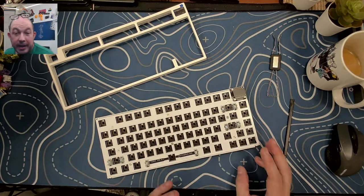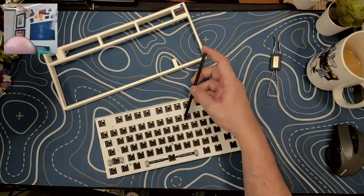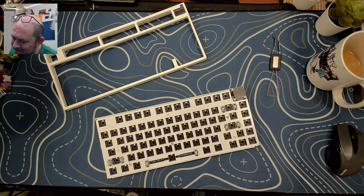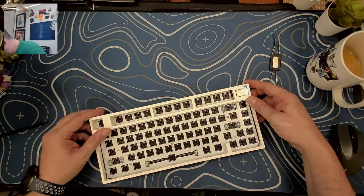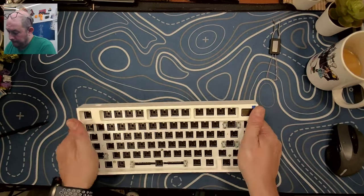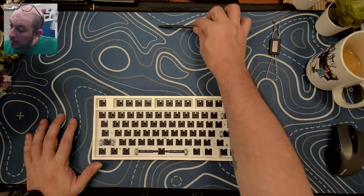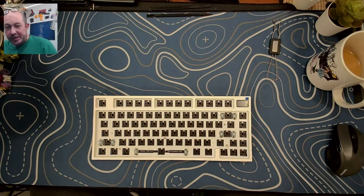All right, like I said, I just wanted to take a quick look in there. I'm obviously going to come back and mod it. Now there is a foam, it looks like Poron, between the plate and PCB, and you saw that we had a thin layer of, I would guess, EVA foam down below, underneath the PCB. So let's go ahead and get this puppy back on there. All right, now that we've taken a look at the insides, let's go ahead and load up some switches on here, huh?